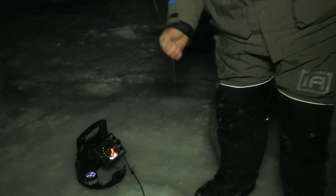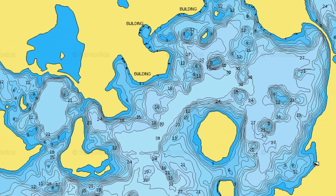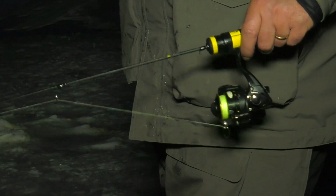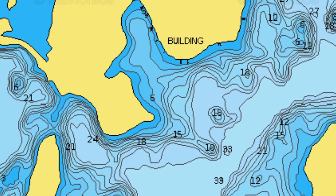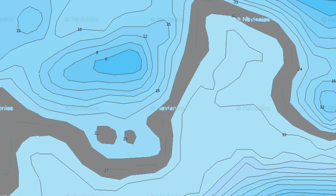You know, one of the big challenges of fishing Lake Audubon is if you look at a contour map, there's so much structure, there's almost too many spots to fish. Luckily, there's a lot of fish in the lake, so it's not like all the fish are in one spot anyways, but what I like to look at early ice especially, just long flats, long points that stick way out, and then just drop off sharp into that deep water. And a lot of times you'll find fish on top of these flats, especially after dark. You might find fish in 5 to 12 feet of water. During the daytime, you probably have to go a little deeper to find fish.